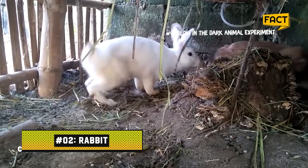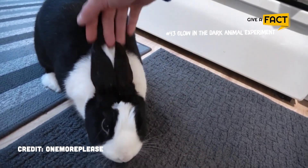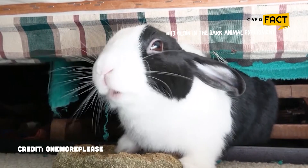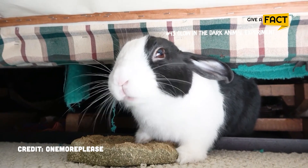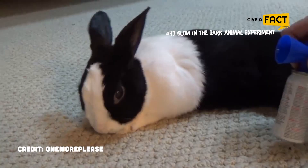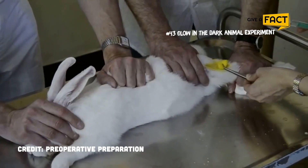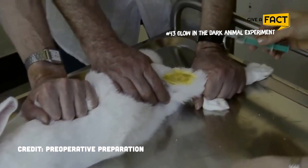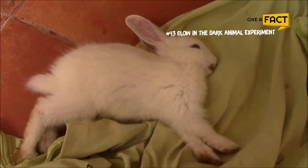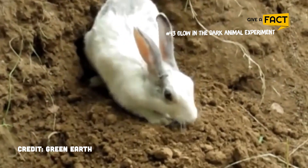2. Rabbit. This was actually an artistic undertaking. Edouard Kac is a well-known artist who uses genetic engineering methods to produce one-of-a-kind living pieces of art. Kac first revealed his GFP bunny in May 2000. Alba was an albino rabbit that glowed fluorescent when exposed to blue light. The fluorescent jellyfish protein was inserted into a fertilized rabbit egg at a research facility in France. Alba was just one component of the project, which also included a public debate about manipulating genes in animals for research. Kac eventually brought Alba home to live with his family.